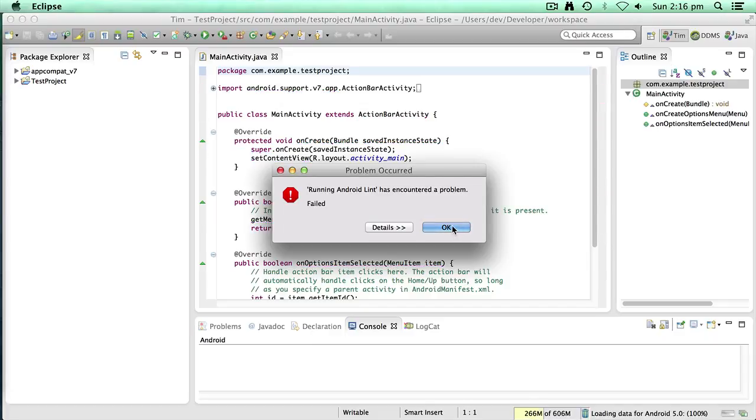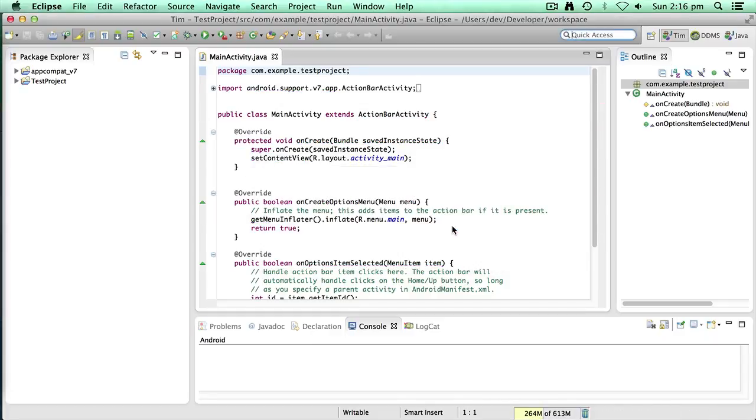Now you will get funny little errors like this from time to time that pop up, and I think personally it's got something to do with the fact that the Android developer tools are built on top of Eclipse. We got an error there seemingly for no reason, but then it corrected itself without me doing anything. So don't get too freaked out if you do find you get errors. Sometimes you'll get little red errors down here on the left hand side, and it'll seem that it can't find an Android package or something. The solution is quite a simple one.